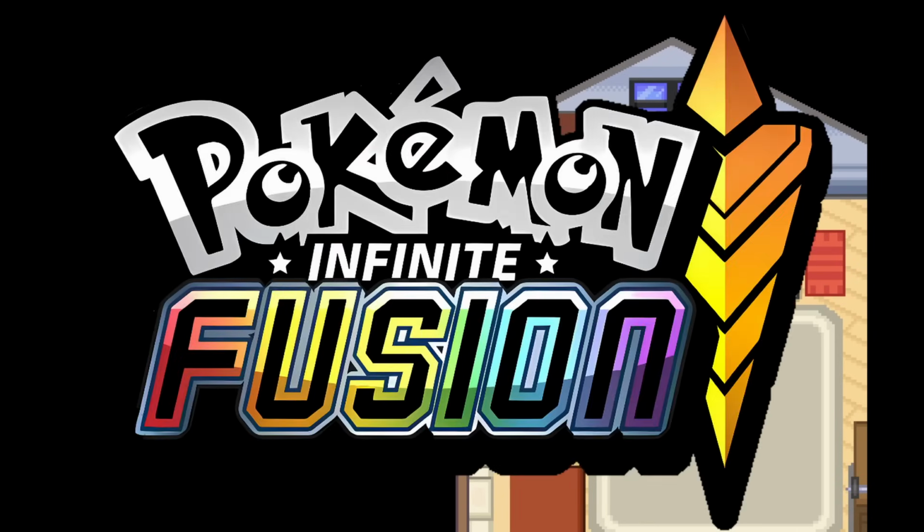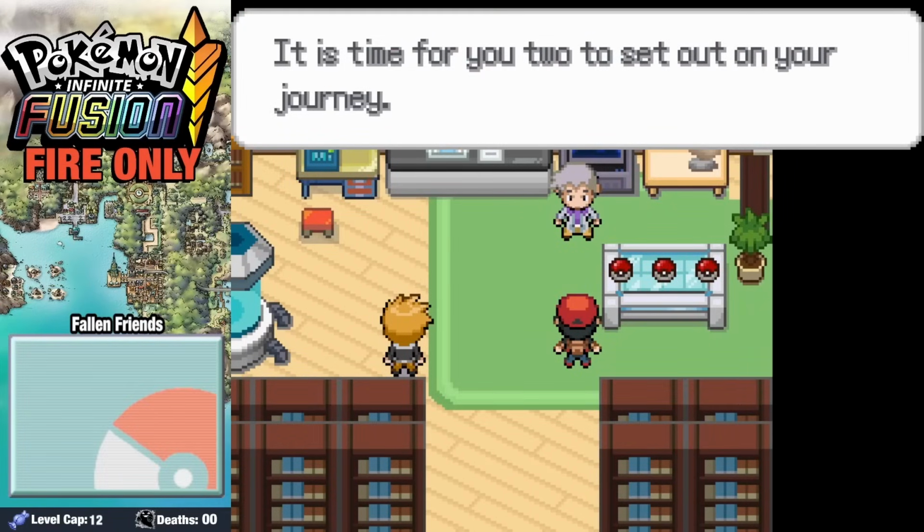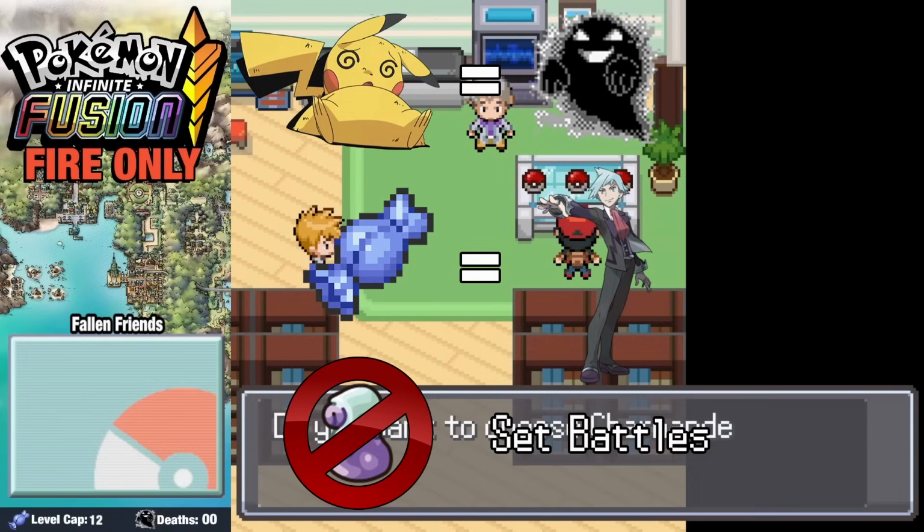This is Pokémon Infinite Fusion, the fan game with over 175 different Pokémon combinations. And we're here today to see if we can beat a hardcore Nuzlocke using only fire types. That means if a Pokémon faints, it's considered dead. The level cap is the next leader's ace. No active items can be used in battle. And we're going to be playing on set mode.